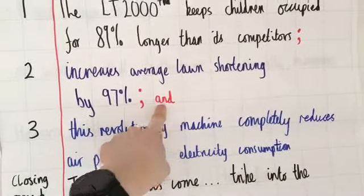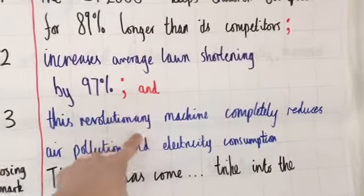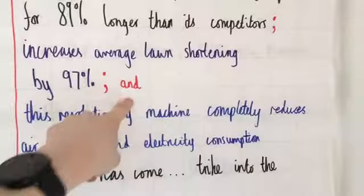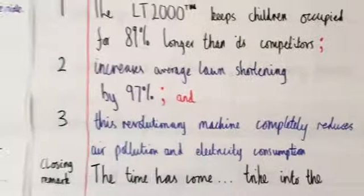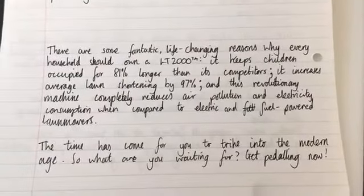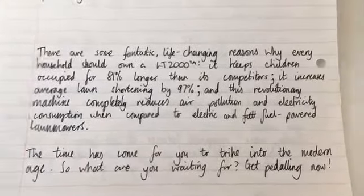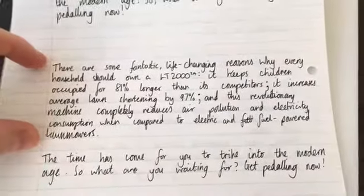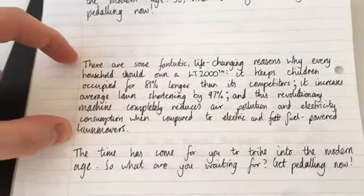I will need the word "and" after or before my final clause here, if you like. Yeah. And then I'll need a full stop at the end before I go into my closing remark. Okay, so you can see that that particular roundup is now written out, and you can see that this section here is the section on the plan that was split into 1, 2 and 3.